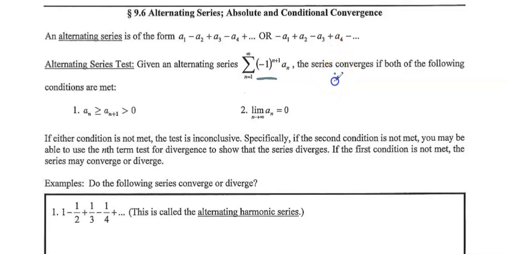But with the conditions that you see here to the left, these two right here, why do these actually have to be met in order for this to actually converge? Well, the first condition says that the previous term has to be greater than the following term. So in this instance, the first term must be greater than the second term, and the third term must be greater than the fourth term. And then the second condition that must be met is that the limit as you approach infinity of the series terms has to be equal to 0. And that's true for any series, right, for the nth term test.